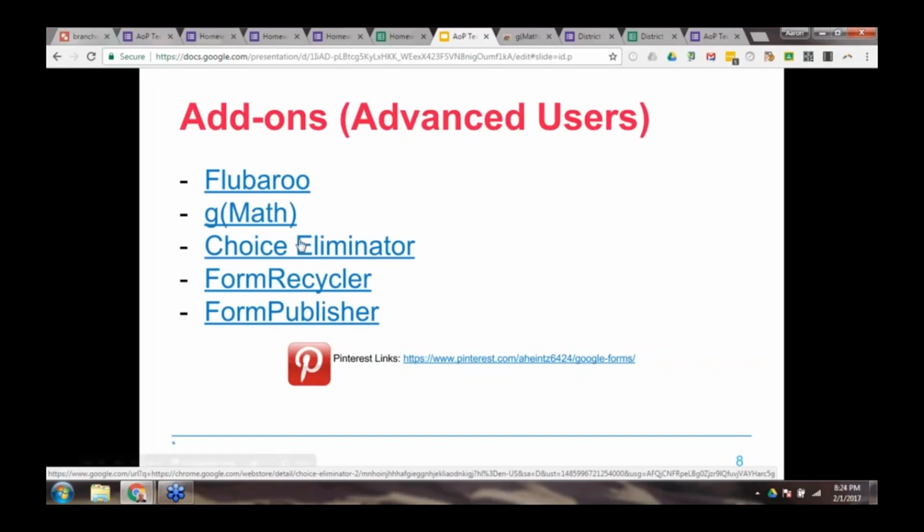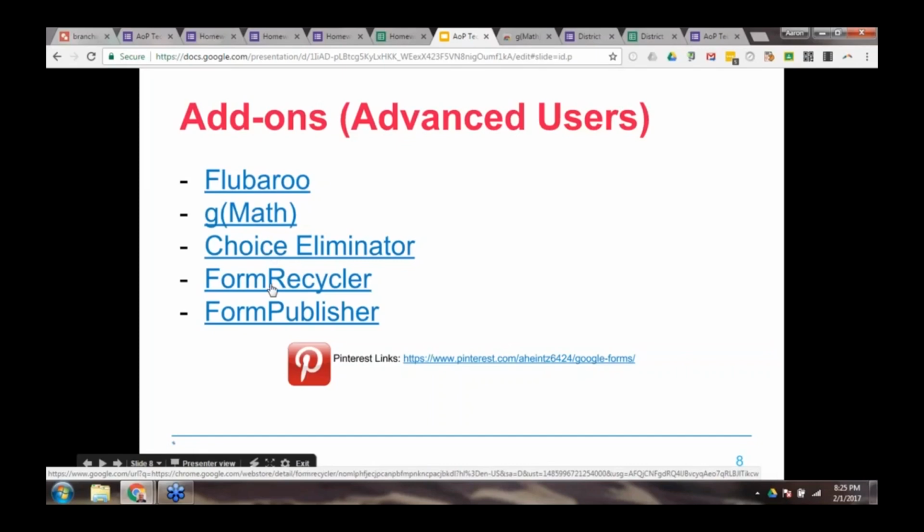And what Choice Eliminator does, and this works really well if you want to do parent-teacher conferences or student conferences, is once that first student took that 10 o'clock slot, the second student who goes on and takes a survey, well, that 10 o'clock slot's not available anymore. Only, let's say, the 10:15 and 11:30 slots are remaining. So this is a great tool to use.